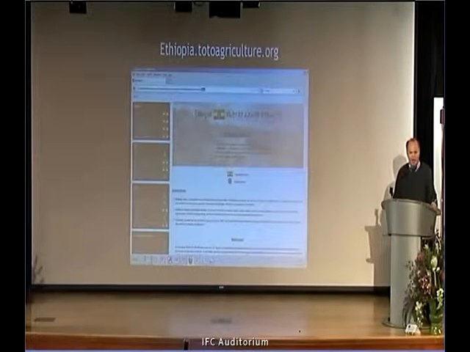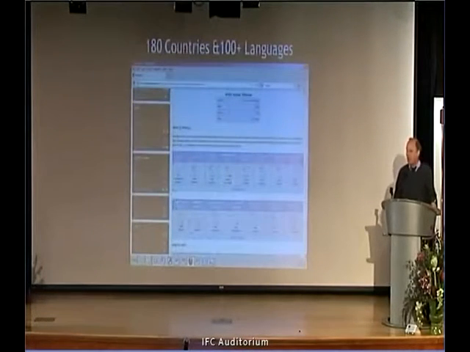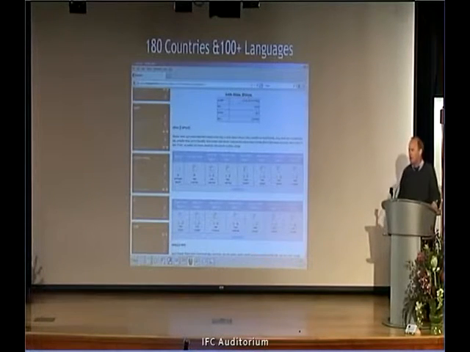We've created 180 dashboards, one per country. This happens to be the home page of that dashboard. When you drill down in, you'll notice that you'll see weather forecasts. For structured data like weather, we include about 100 different languages. We had 120 translators come up with all weather, also soil profiles and menus.